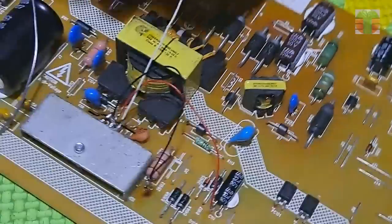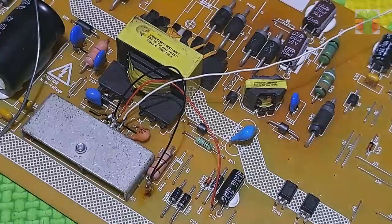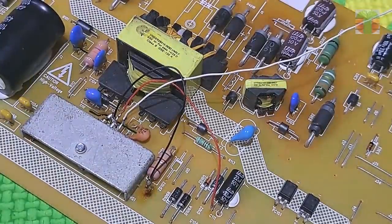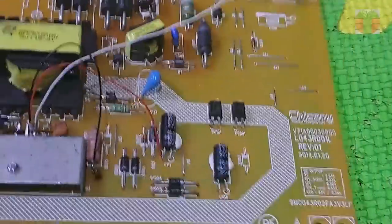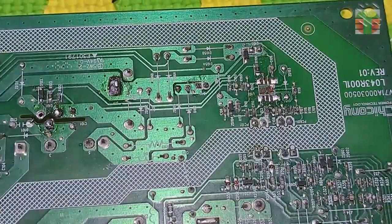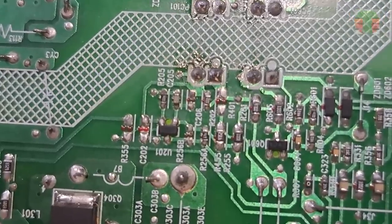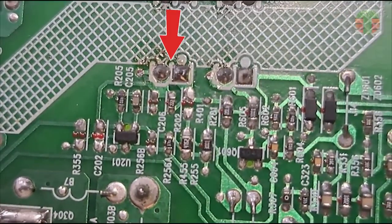Next, the white wire, which is the feedback, is pin 6 of the STRW6053N. We have two optocouplers. How do we determine which optocoupler we are going to connect? This optocoupler is connected to this IC.